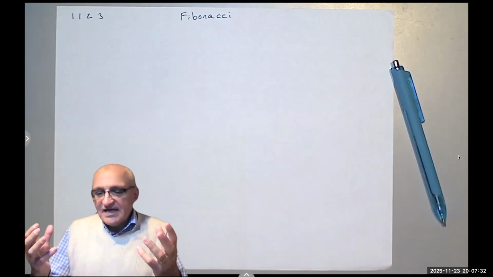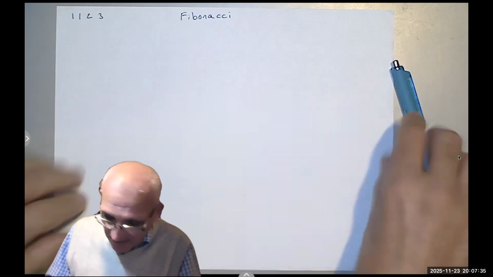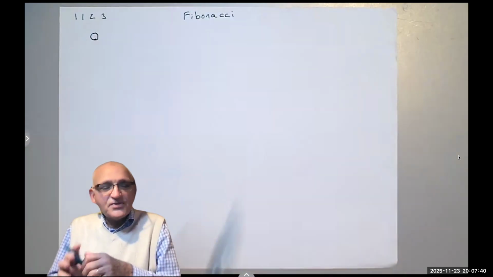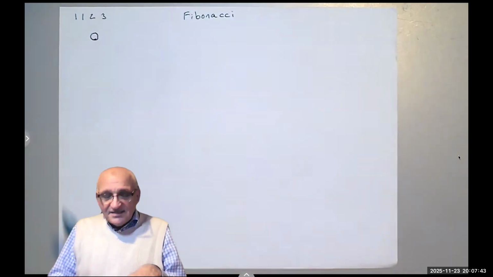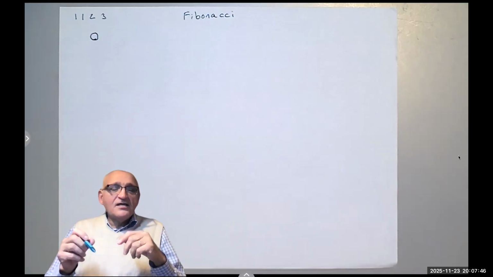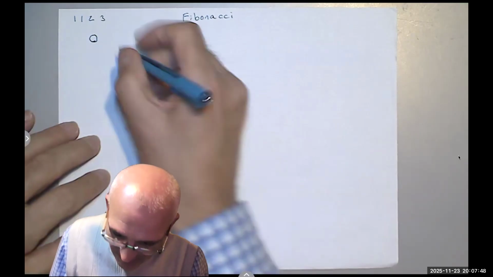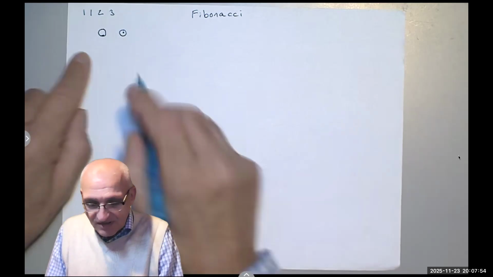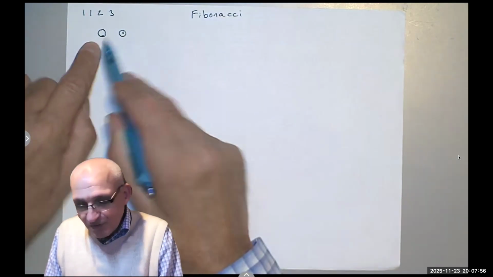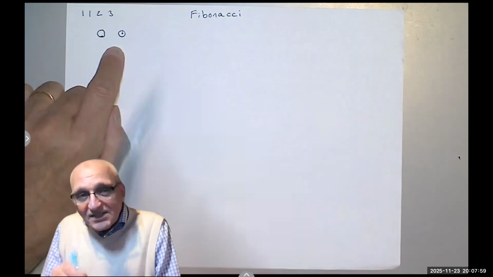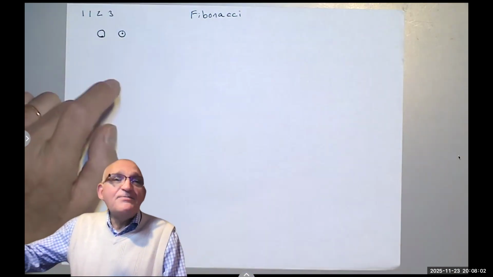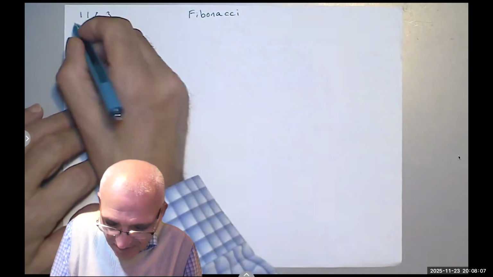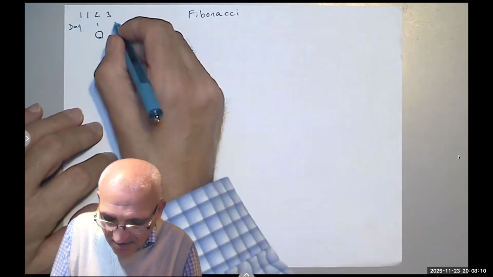So you can think of it as you have an organism. Okay, here it is, just a single baby, say bacteria or something. And it takes 1 unit or 1 day to become an adult. When it becomes an adult, I'm going to use a dot in the middle so you know that this is a baby that's an adult. So it starts with a baby. The following day it becomes an adult. Once it's an adult, it begets a baby every single day. So this is day one. If I write the days, this is day one, this is day two.